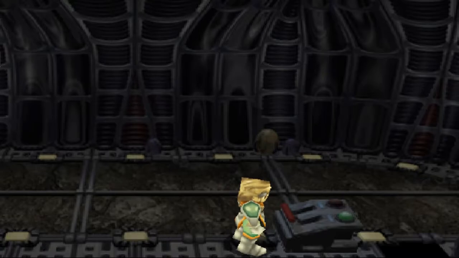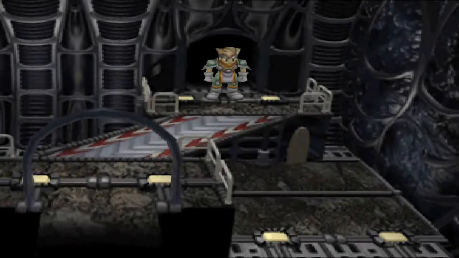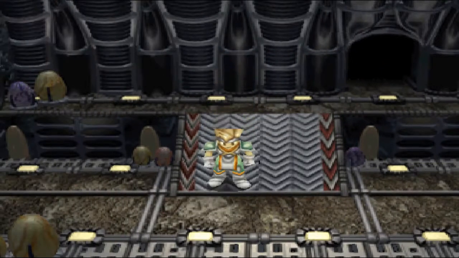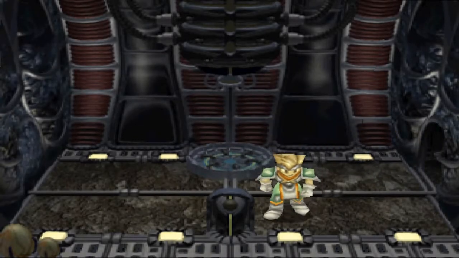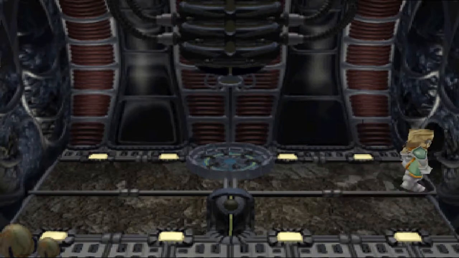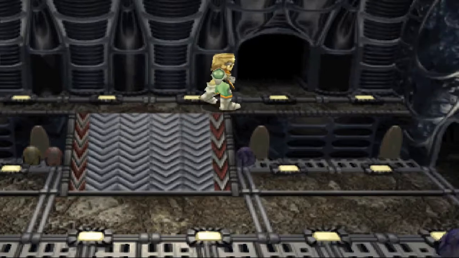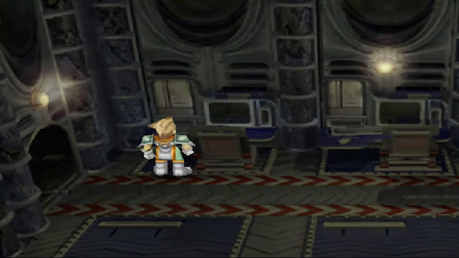And we'll go look around some more, I guess. I don't really know where we're supposed to go. I am a bit stuck. Can we get into this room? Yeah, I don't think we can even get into that room without having the lever flipped.